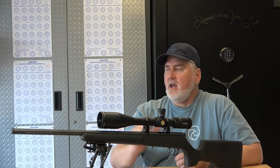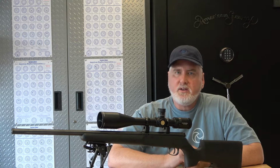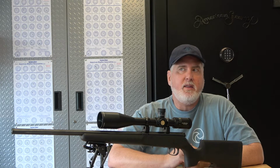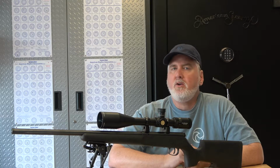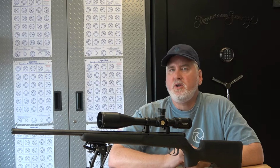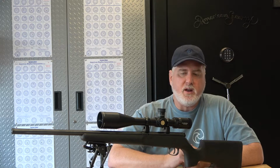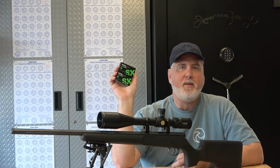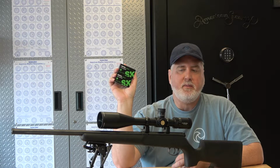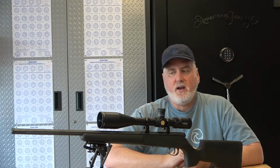But here's the thing. As you know, I like shooting the ARA targets. And the ARA targets, if you can get the group under 0.8, I think it's 0.83, maybe 0.85, those are 100 points. So this gun should be capable of doing 2,500. In fact, I know people who own this gun and have shot 2,500. In fact, a good friend, he's really more like family, got the perfect score shooting the SK pistol match. So this is a good gun.